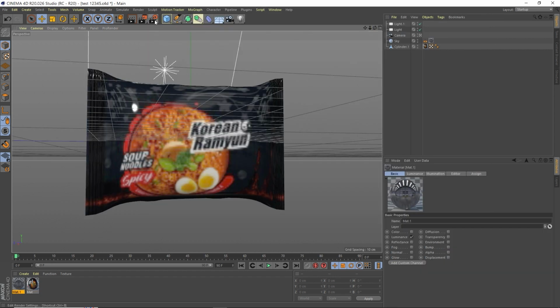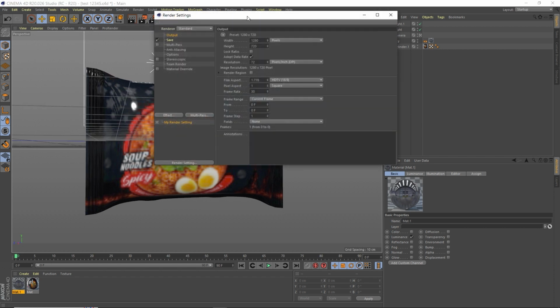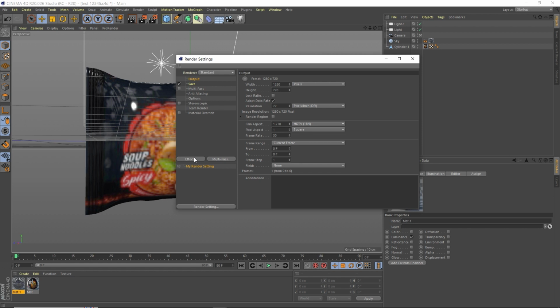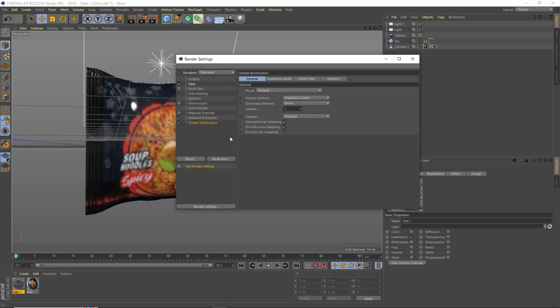We have to do some render settings also. So go to the render part, render settings, and in the effect mode add ambient occlusion as well as global illumination.